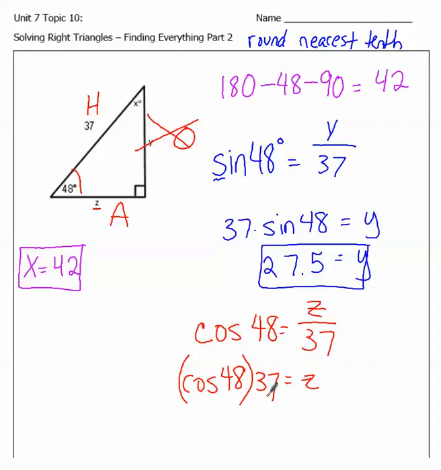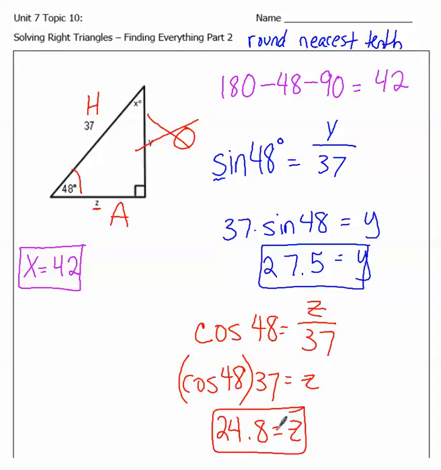You should always be working these along with me, because if you can't figure out how to get it in the calculator just so, then it doesn't matter if you can do all the work. You have to be able to work your calculator as well. So that gives 24.757. We're rounding to the nearest tenth, so 24 point, we have a 7 and a 5, that's going to bump that up to an 8. So 24.8. The 7 with a 5 behind it jumps to 8.